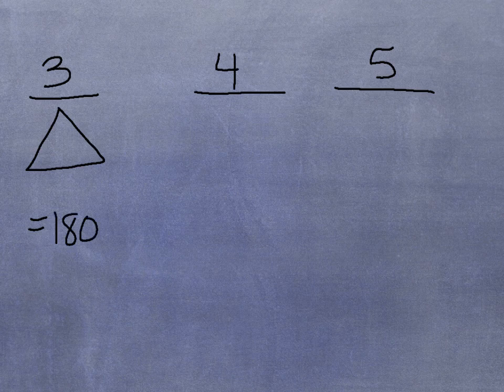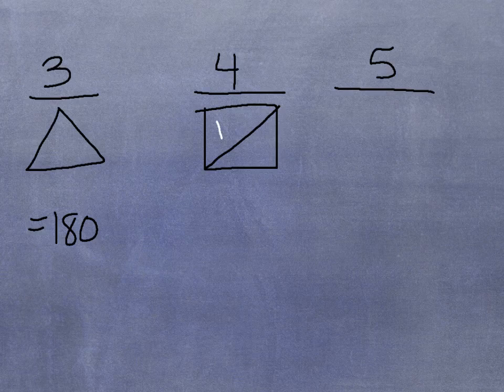Now let's go to a four-sided shape. Let's go with the square. If I took the square and I made triangles out of it, the least amount, and I drew a line just like that, how many triangles do I have there? I got 2. Each one of these triangles measures 180 degrees. So that means inside of every quadrilateral, every four-sided shape, you're going to have 360 degrees, because there are two triangles in every quadrilateral.